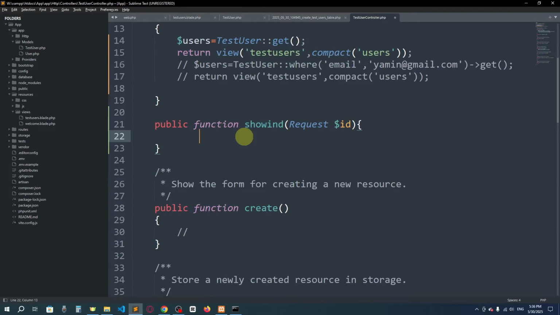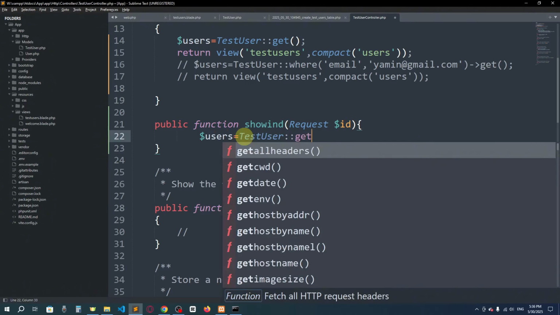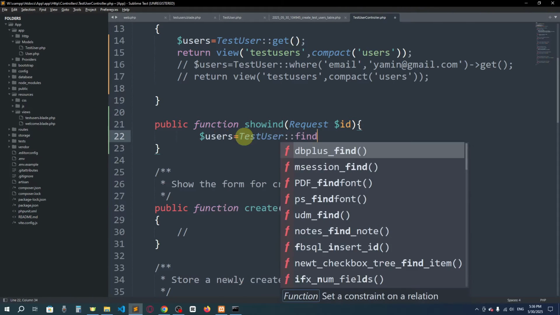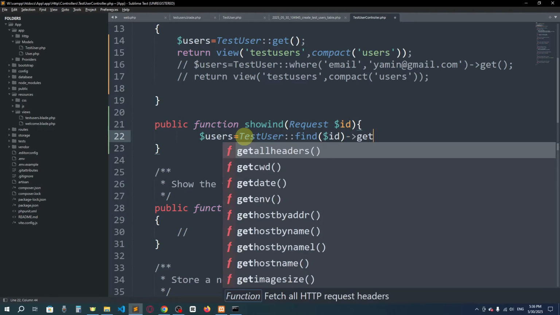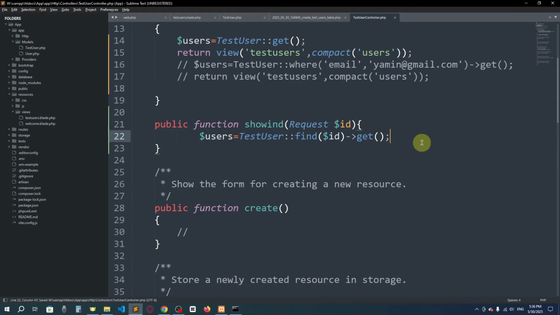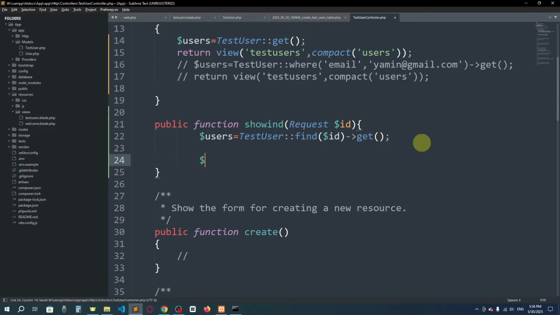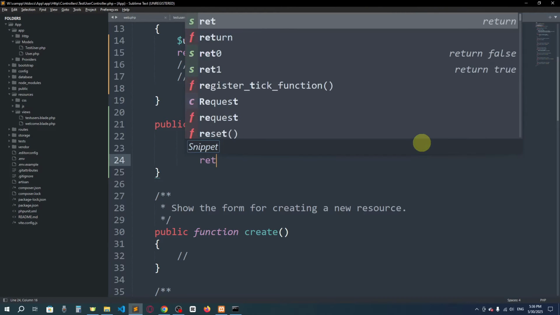And here I'm going to say $users is equal to test user colon, sorry, here I will say find. I want to find through ID, so I will say find $ID, and here I'm going to say get. All right, and now it will show me a return view.